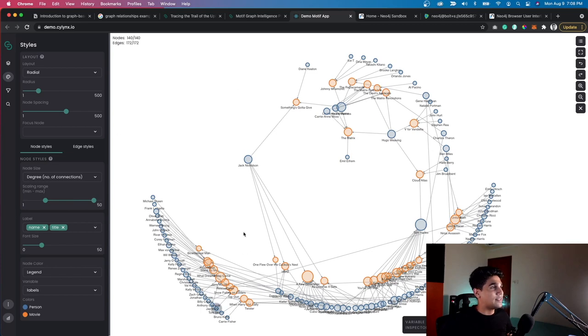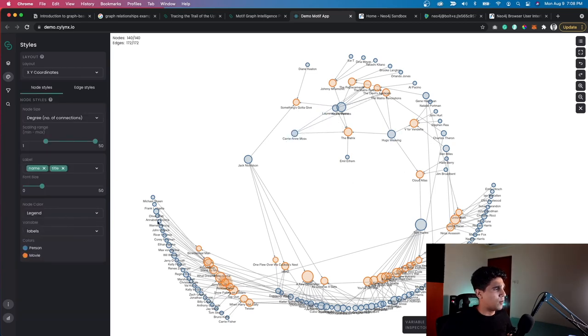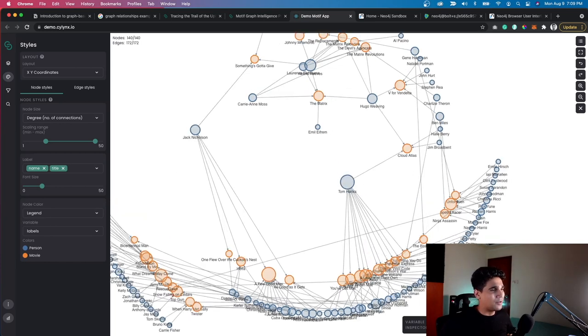So you can see easily someone like Jack Nicholson or Hugo Weaving or Carrie Ann Moss is popular. They are quite popular. These are the actors who have worked in a single movie. So yeah, out of the box, you can easily see Tom Hanks is quite popular with him working in all these different movies. Pretty interesting to see. So these are the different movies, and you can play around with the data and try to make sense out of it in an easy fashion.